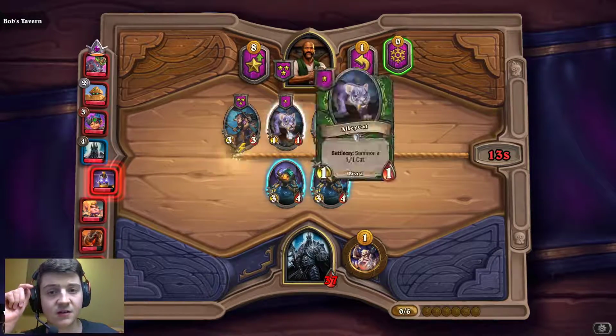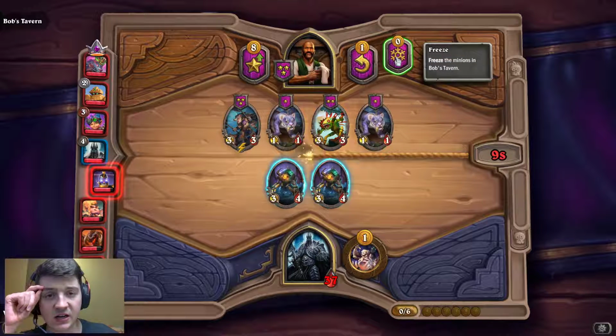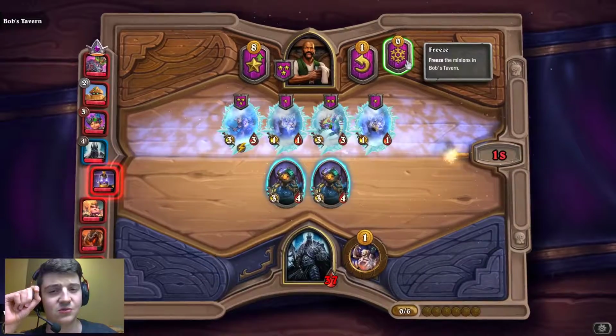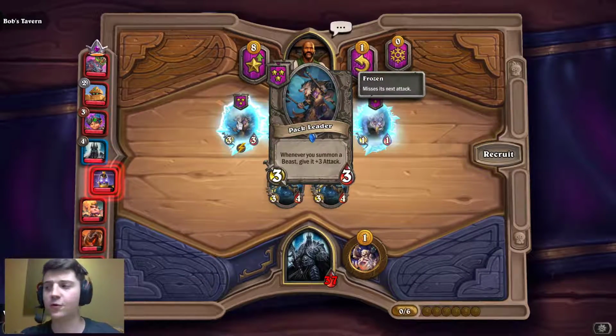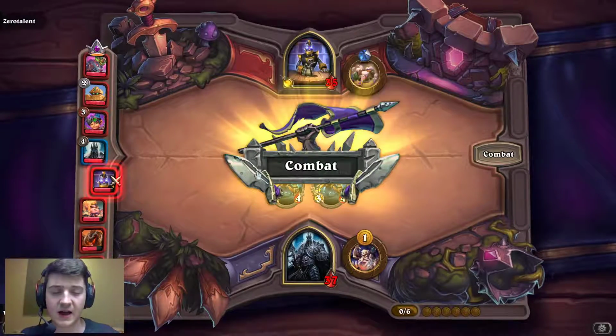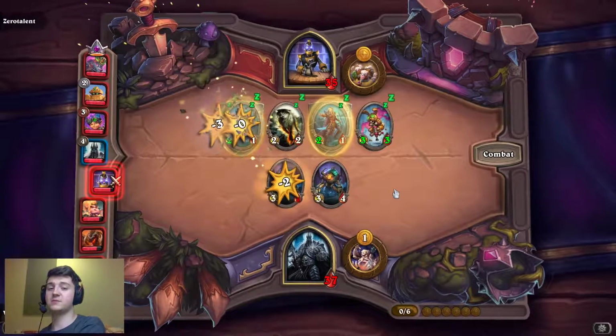I got one here, and I could actually freeze the board if I want, and I might do. I might actually do that. I might go for beasts, and one of the beasts gives plus attack whenever you summon beasts.